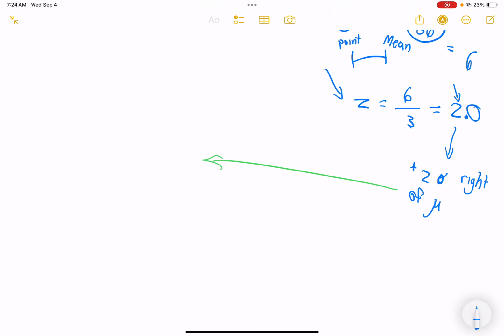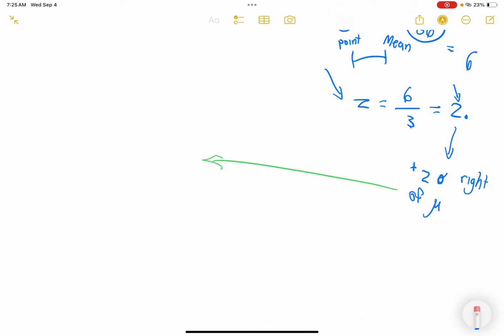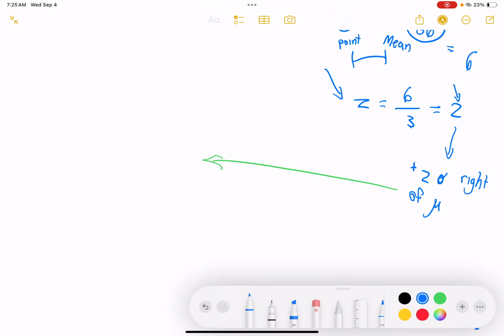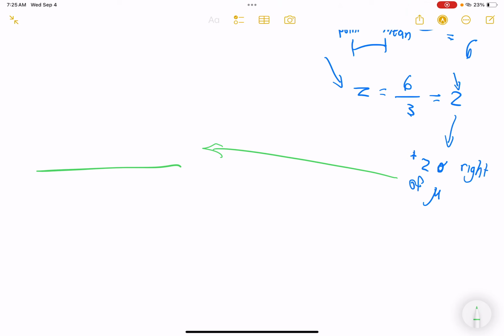Okay, so we know that it's 2. And I shouldn't have put 2. Well, 2.0 is fine, but just to clarify, it is the number 2, right? I did 2.0 to show that we could put decimals there if we got a decimal answer because it is a z-score. So let's say for the sake of argument, we're over here now, that we have a z-score of 2, right? Also known as a standardized score, right? So we have that z-score of 2.